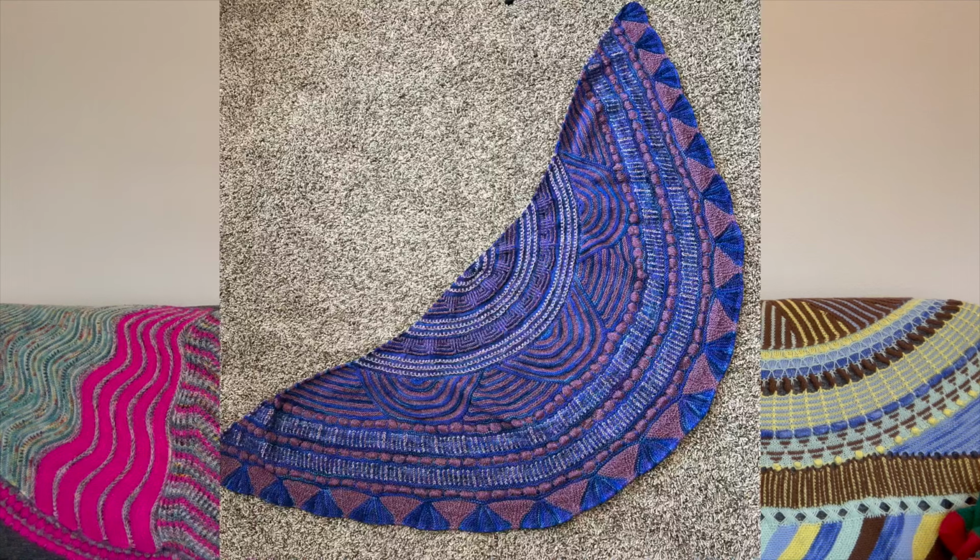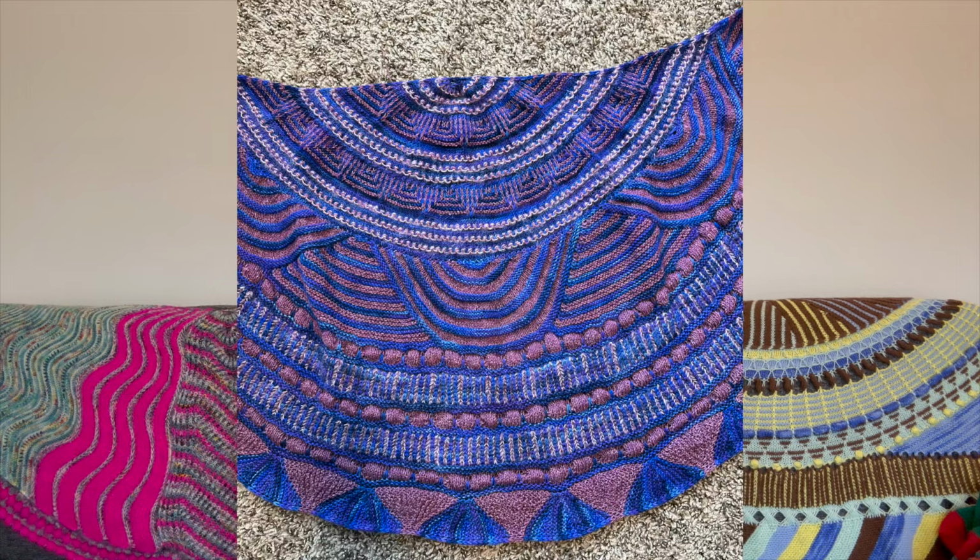It is cold here on the Oregon coast. We had our first high wind warning last night, and even though it's technically fall, we are in the full swings of what I consider to be winter. We just don't really have much of a fall. So I cannot wait for this to be done and I can cuddle up in it.